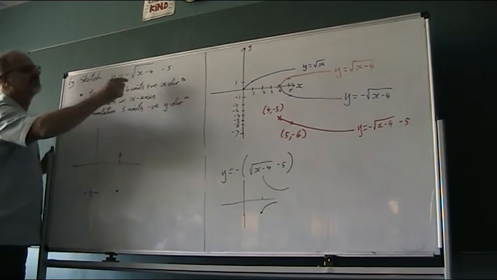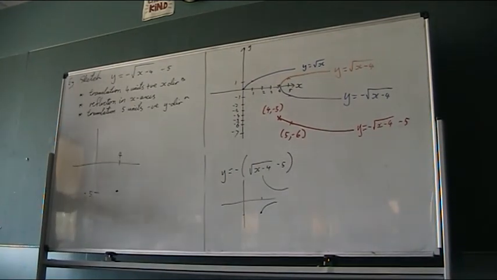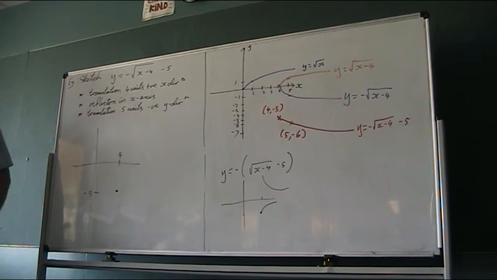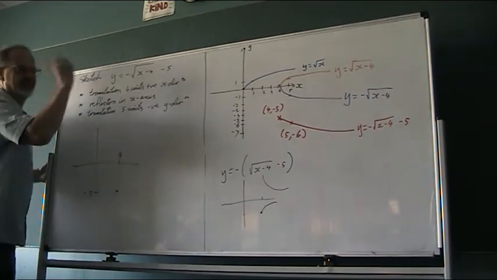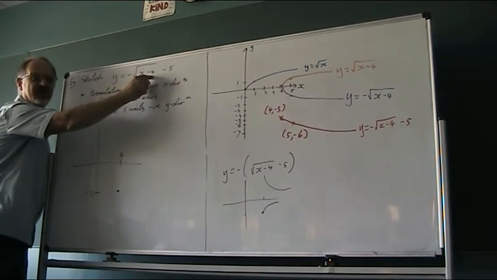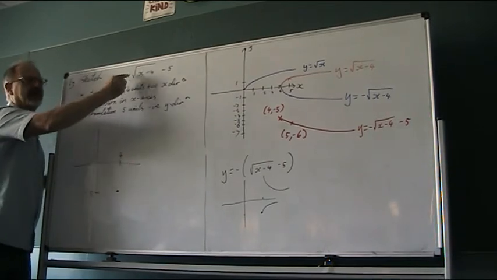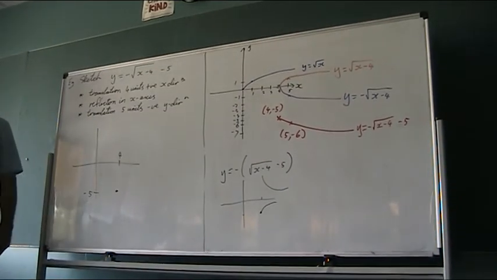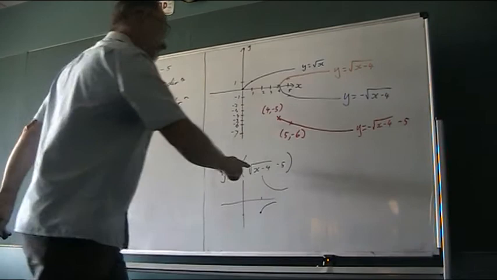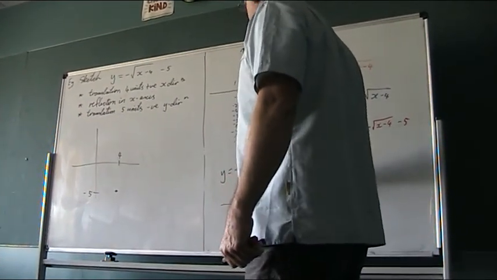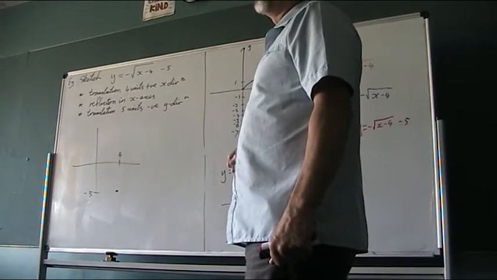Could you theoretically just go from left to right in the function? Unless, without brackets, you could just go from left to right, so you could reflect it first. In that one you could, yeah. But it's not always going to work. That's why I always think, start with your x, translate 4, do the square rooting, reflect it, move it down. Whereas here, translate it, do our function, translate it, then reflect it.